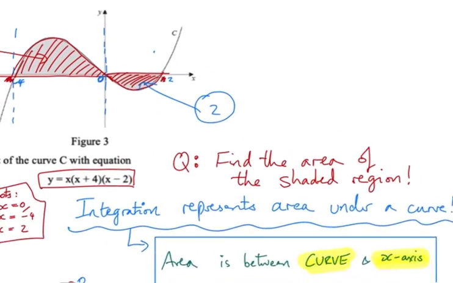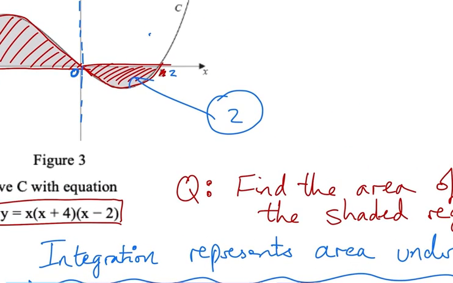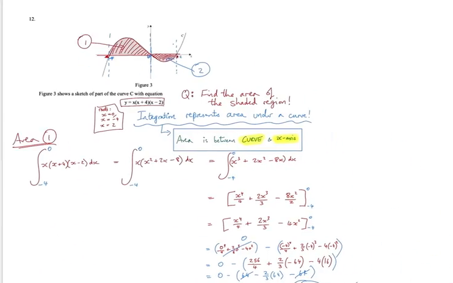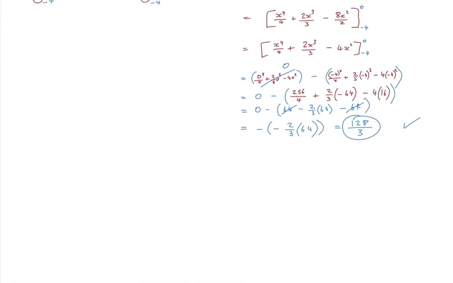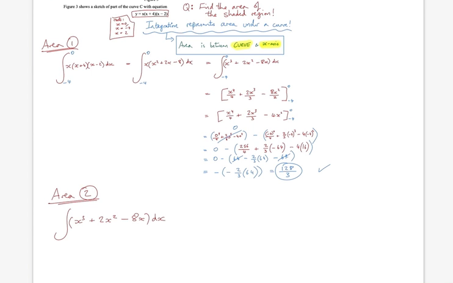Now, let's move on to area number 2. So this, remember, is going to be between, our limits are going to be 2 and 0, so I've got to remember that. So let's begin by writing this down. So this is area number 2, and remember, it's exactly the same curve, right? So I've used the same function, the expansion of the function, but this time my limits are going to be 2 is the most positive of the limits, and 0.